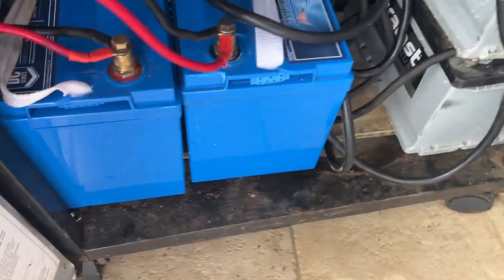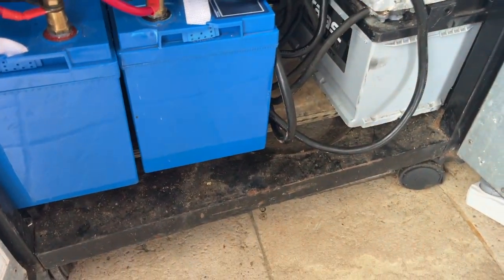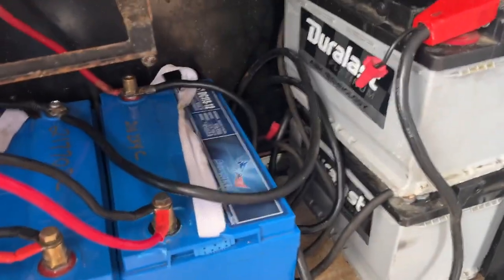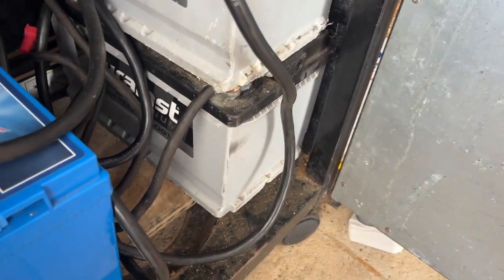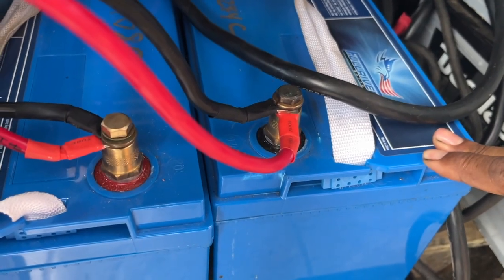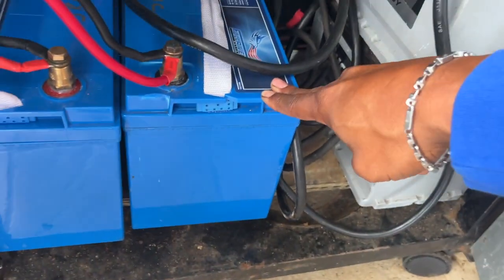I have four batteries currently connected to it. These are what they call marine batteries, deep. Well, these two are AGM batteries. These are gel batteries. And these two over here are deep cycle batteries, marine batteries.